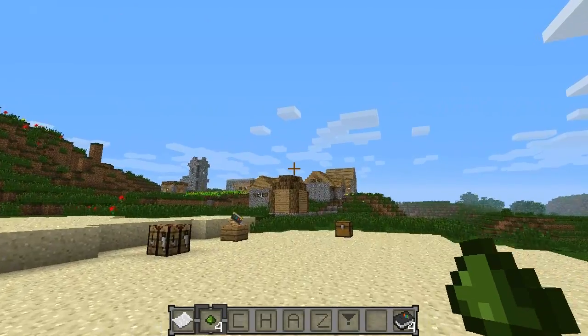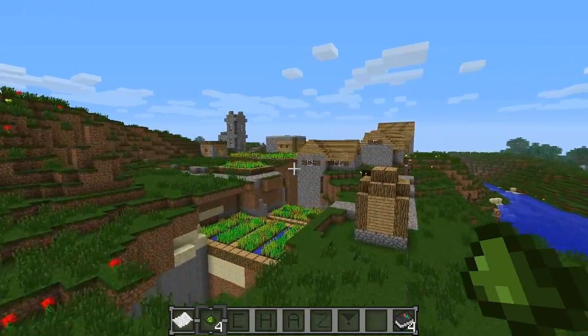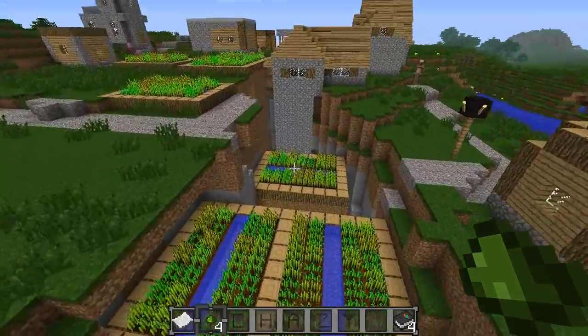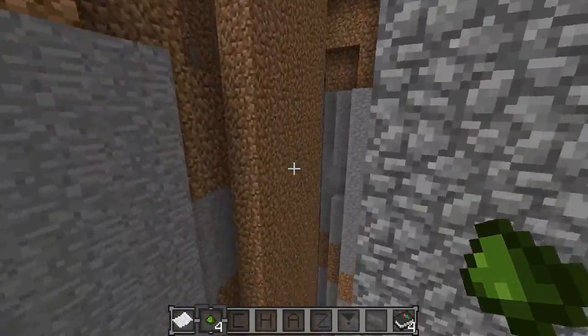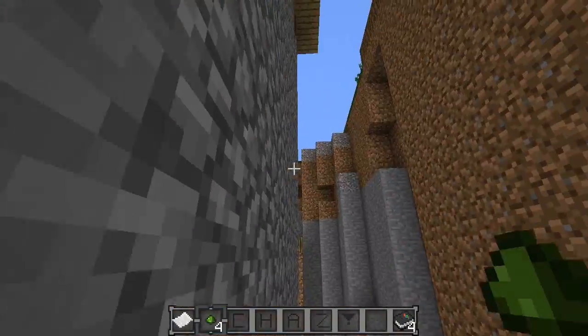So for those of you guys who don't remember, what the seed is pretty much about is this glitched out NPC village along with the farms that go all the way to the bottom of this ravine. And this ravine continues on into some cave systems here. You guys can go check that out if you want.